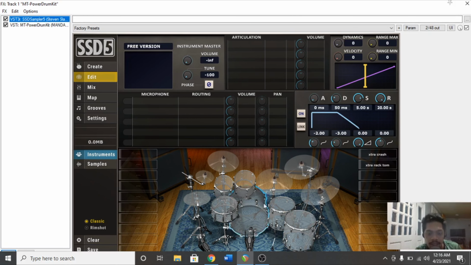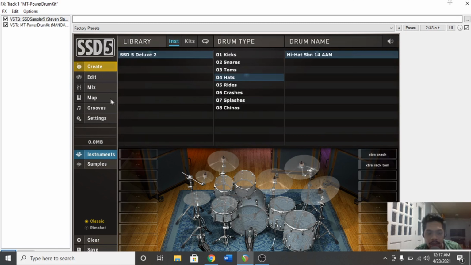As you can see, there is a blank kit. No matter how you click, no drum sounds or cymbal sounds are going to be triggered. Okay, so you're going to load or drag instruments onto these pads. We just need the hi-hats. So click the number 4 instrument, which is the hats, and then click this hi-hat SBN.